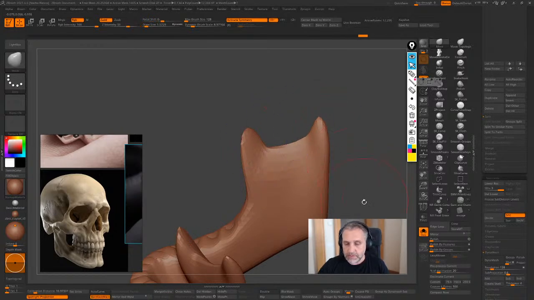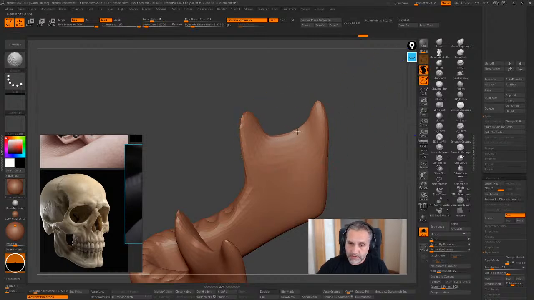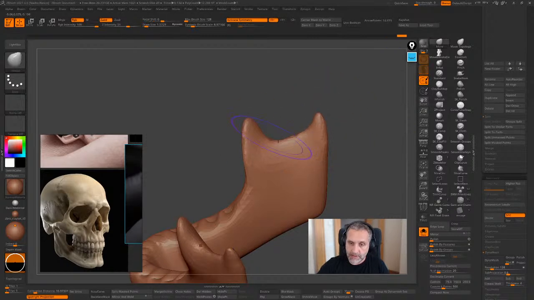Another good method to start blocking your meshes is the Sculptris Pro. I'm gonna turn this on. If you are using Sculptris Pro, it's not able to work with subdivision levels. Let's delete the lowers, and now I can turn this on again, so I can start pushing and repairing.